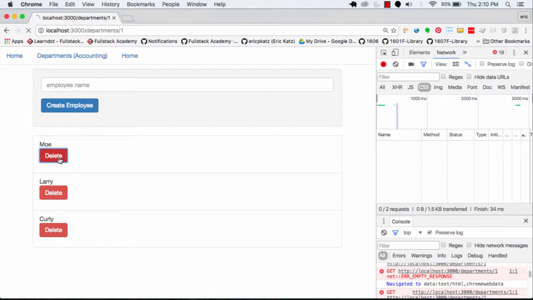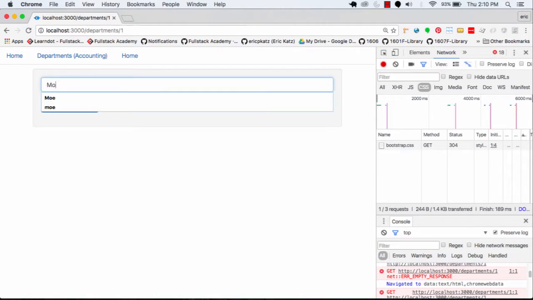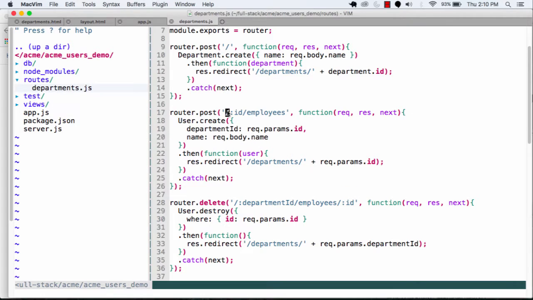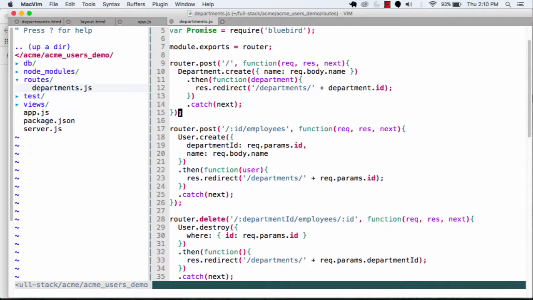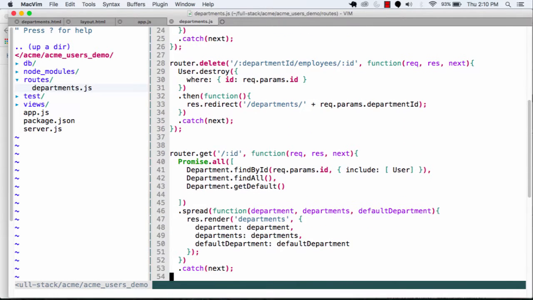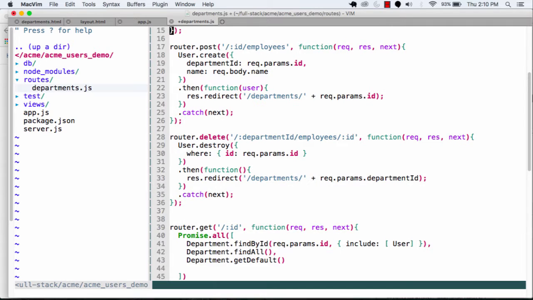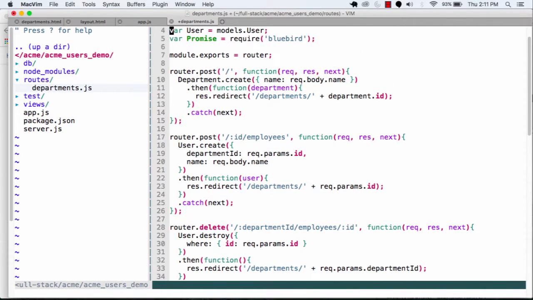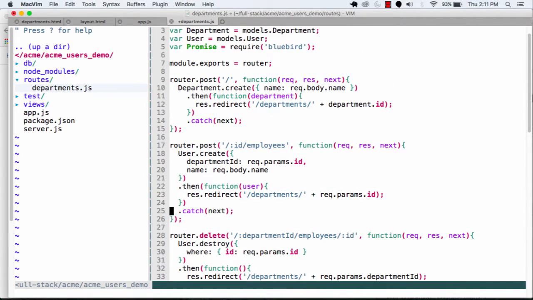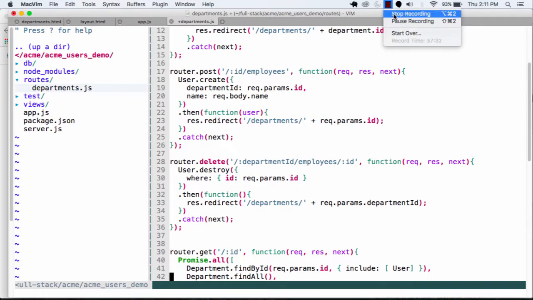And so if this is set up correctly, we should be able to delete and add our employees. So we've got a couple of these RESTful routes that are here.